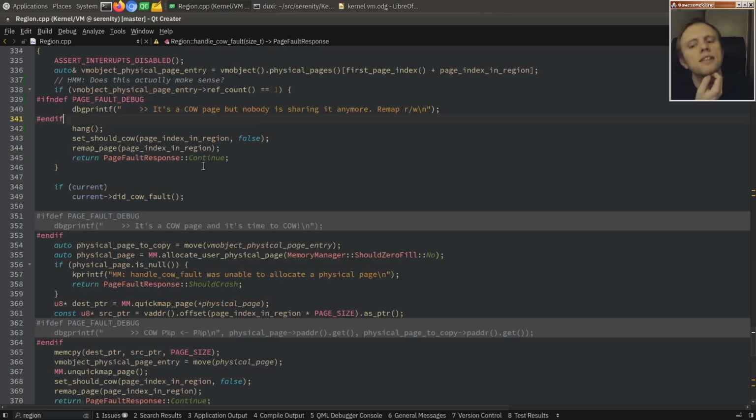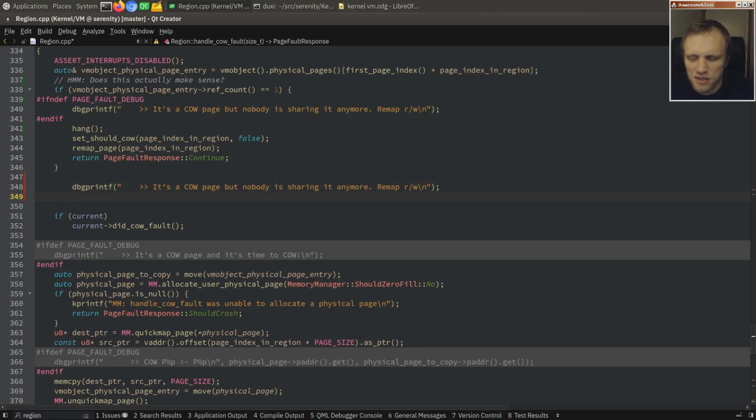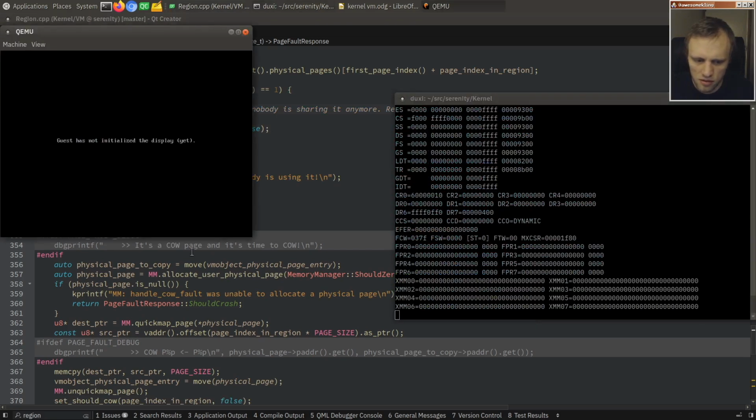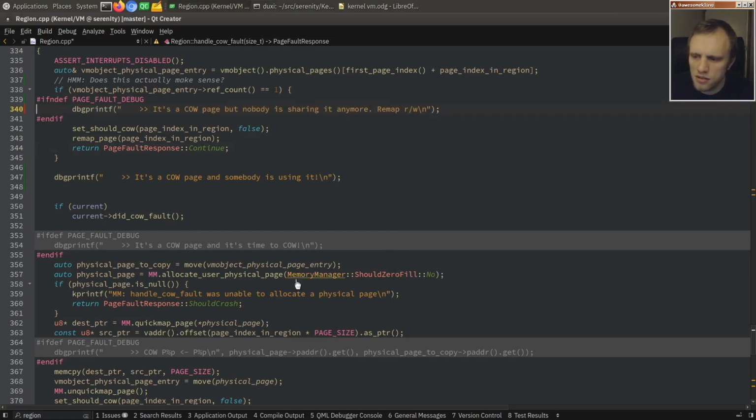So the idea, at least, do we ever not take that code path then? The idea is that we should continue only if it's a shared page and somebody is using it. Okay, let's see if somebody is ever using these. Somebody is using it. Okay, so there's something here I'm not getting.